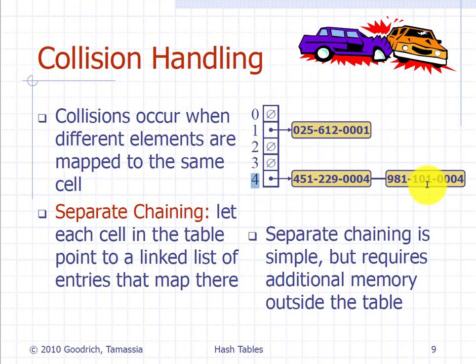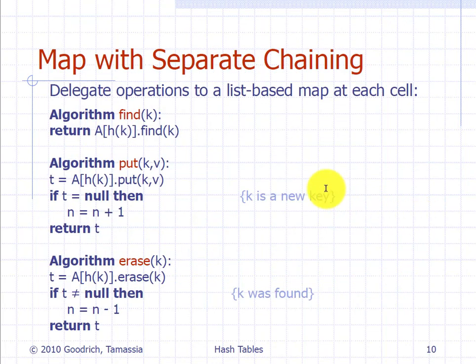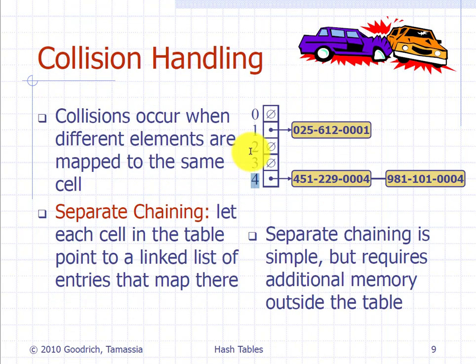So there have been other attempts at handling collisions, and a more popular attempt is to use something called closed addressing. But before we get there, I want you to think about, like I said, the computational complexity of separate chaining. Let's think about this conceptually. You can go through these algorithms on your own. They're very straightforward, but I'll just explain them more conceptually.